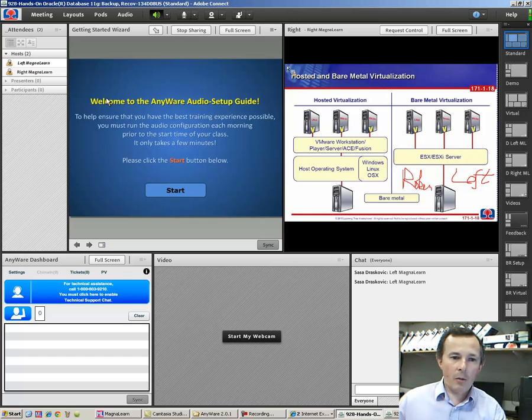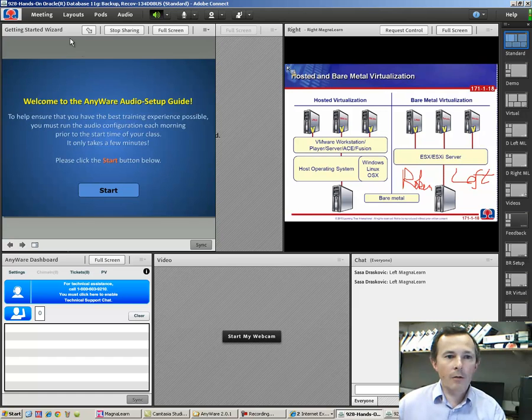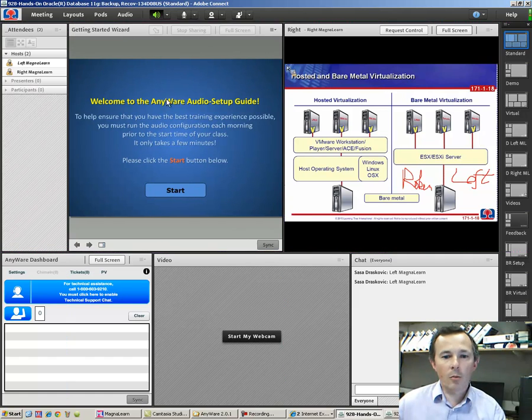Getting started wizard again has been dumped in there and resized to the correct size. If it had come up, you know, sort of over in this position here, it would have moved it along here and then pulled it down so it overlays this slide exactly. I assume that's where we're still wanting it to be.